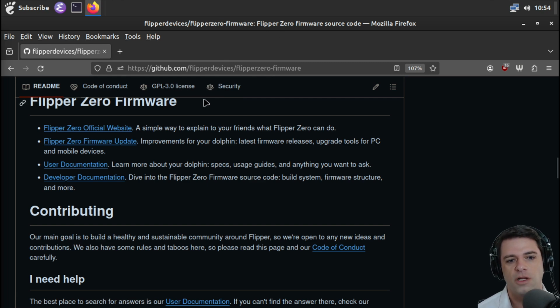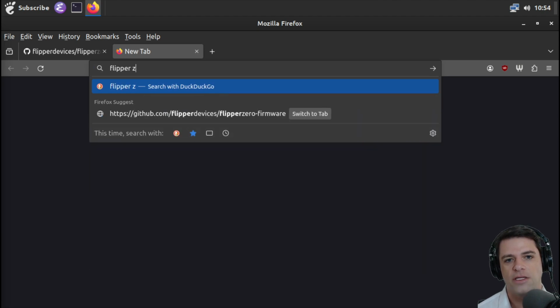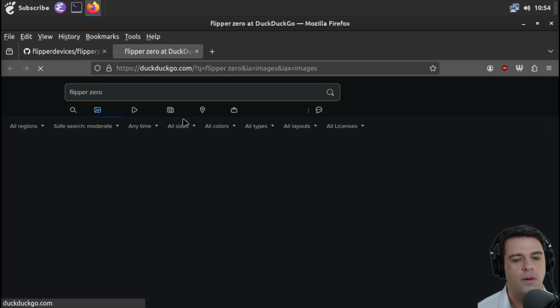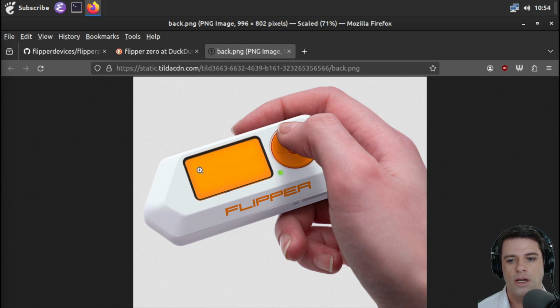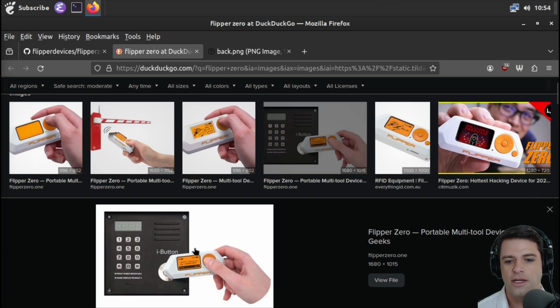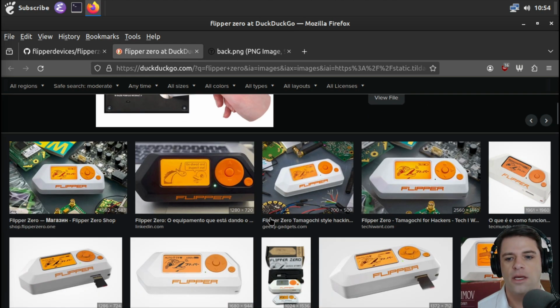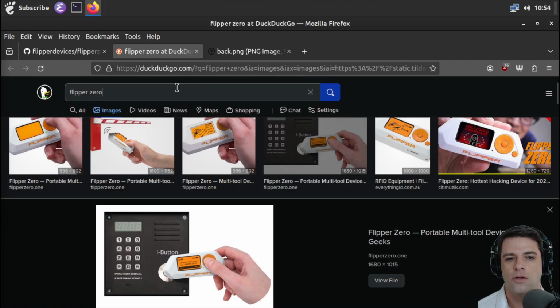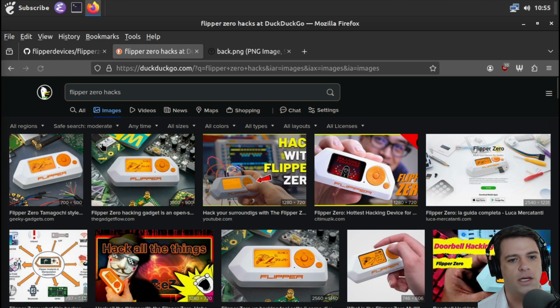For folks who are not familiar with Flipper Zero, it's a little hacky device. It's like if you took an Arduino, put a bunch of functionality in it, and then made it look like a Tamagotchi. And it can do a bunch of hacky stuff, like RFID reading and, I guess, transmitting, and you can do things with it. I don't know, let's look for hacks. Flipper Zero hacks.